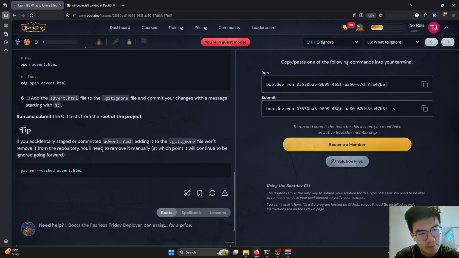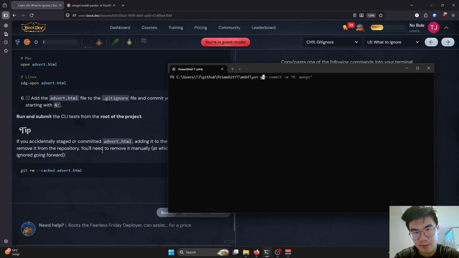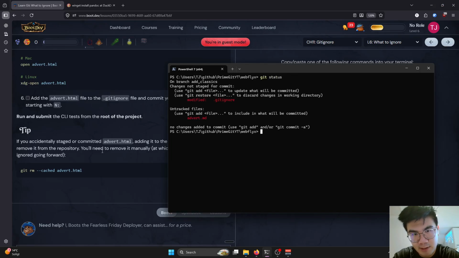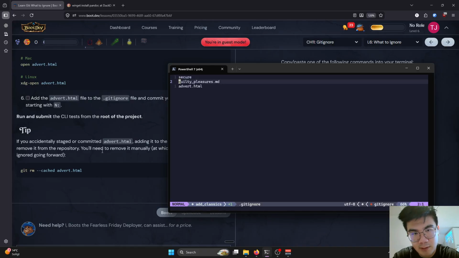Add it to the .gitignore. If you accidentally stage or commit it, adding it to the .gitignore won't remove it. Okay, wait, I want to test that. Okay, git status. Let's do .gitignore. I'm going to remove this.